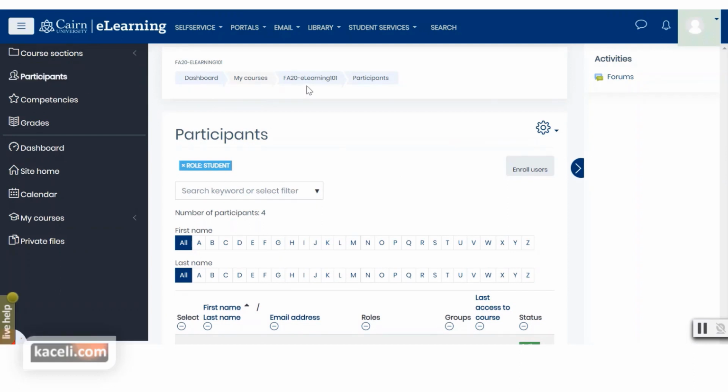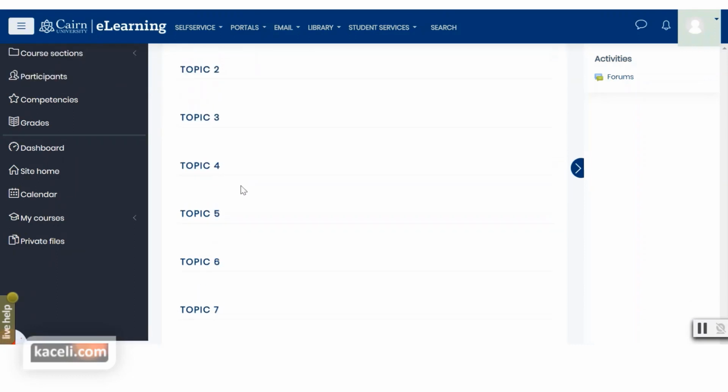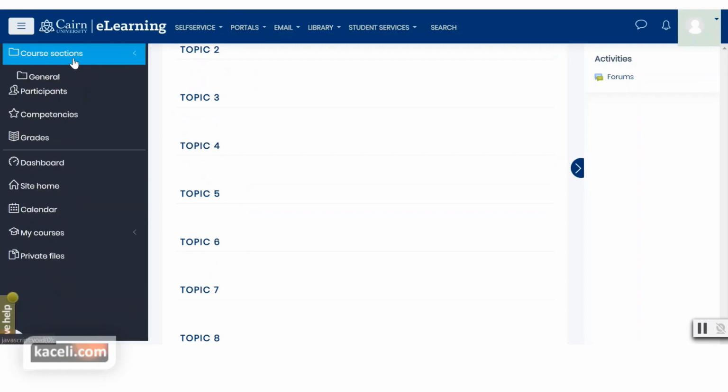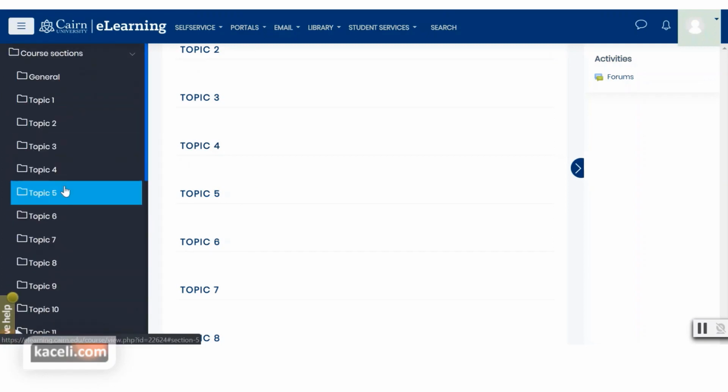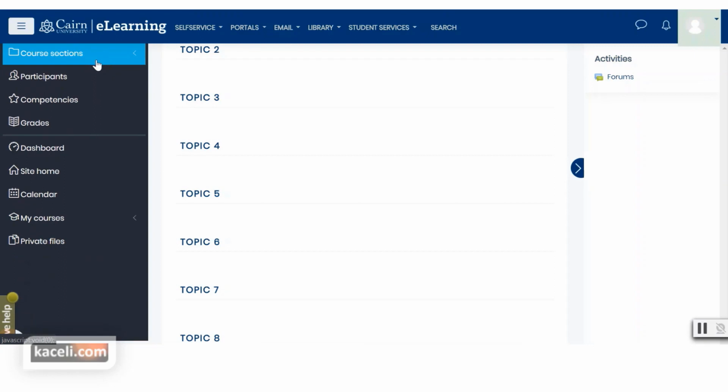To navigate the course, you can use those links right here on the top. To go to the course homepage, one of the options is to simply click here on the course name. If the course had multiple sections, which means multiple topics, they would show up here under the course section. So you'd have topic 1, 2, 3 and such. And once we build it, we are going to access those modules much more simply as well.